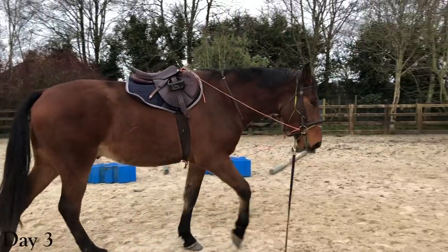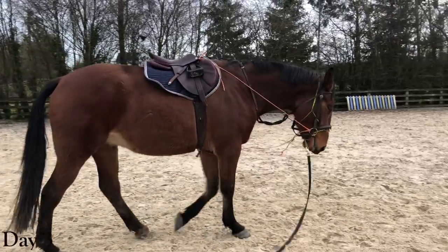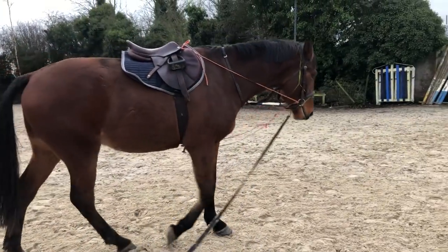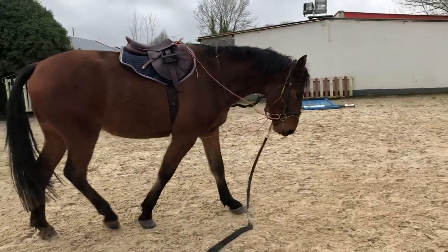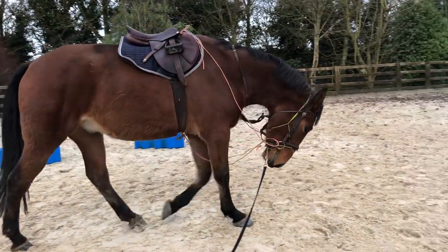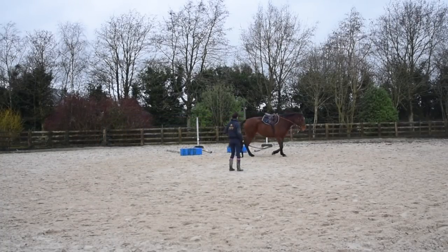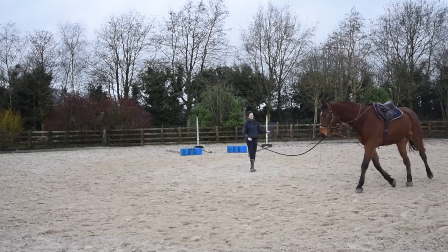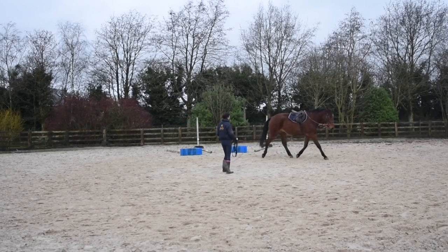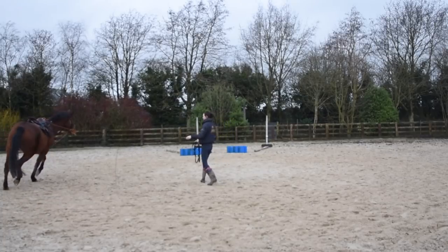On the third day I introduced these strings - this is just how I was taught to back horses and give them a mouth. Another name for them is Vienna reins, but I use bailing twine because it will snap if the horse gets a fright. It goes from the D-ring at the saddle, through the bit, and underneath the girth to a ring on the girth. It just teaches them pressure and release, to move into a contact, and the idea of contact. It's not a fix-all method - you have to train them when you're riding as well, but it's a good introduction.